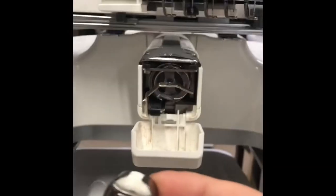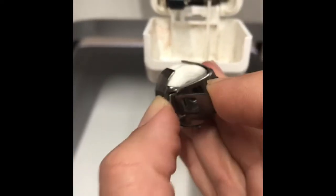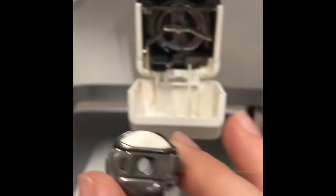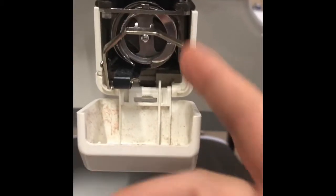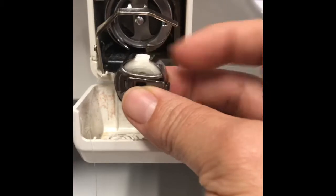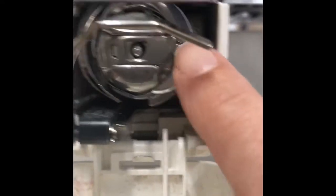Okay, loading the bobbin case into the machine. Many of you have been taught to open that little flap and put it in like that. I'm going to try and break you of that habit. Have your thread come off the left side, just like that. This is your picker spring. You don't want to damage that, so you're going to go underneath it. The hole goes up, find your spindle, center it, and push in. You're going to see that little notch right there.